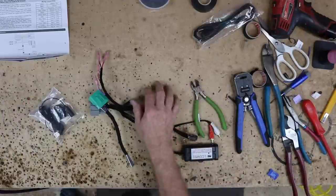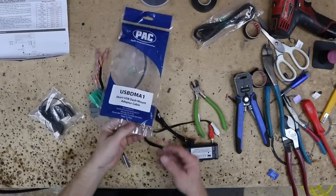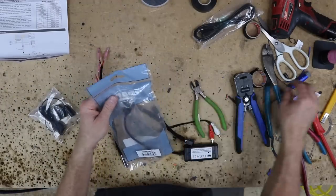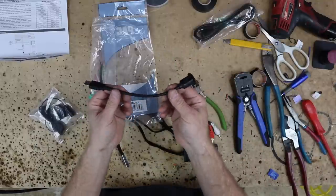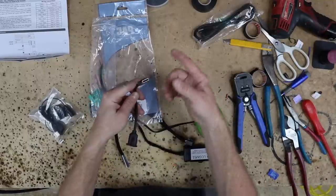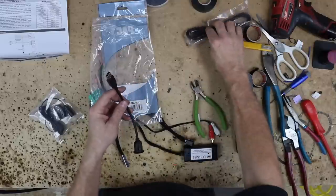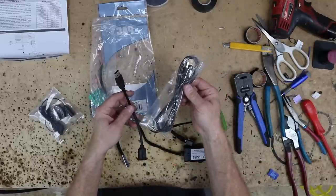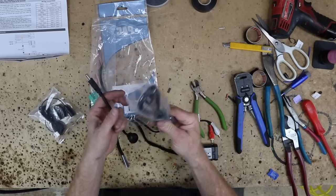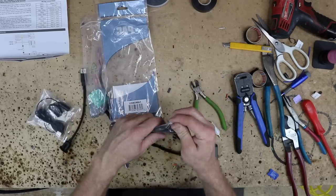We still have to do the USB. The plan we came up with for the USB is we're going to use the USB DMA1, which is the little Pack Audio 12-inch flush mount USB. We're gonna mount it right below where the factory cigarette lighter is. Be a nice short run into the dash. We'll also use our Pioneer USB extension. It's a really high quality USB, by the way. I mean, these are nice. So if you ever get an opportunity to keep one of these, keep it.